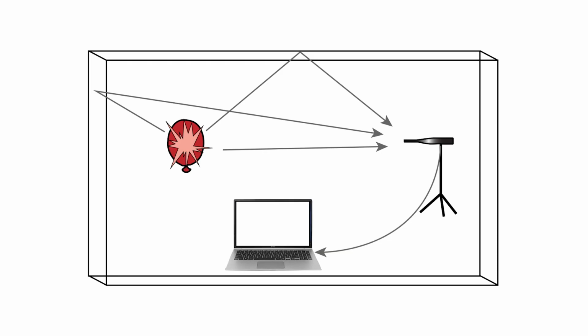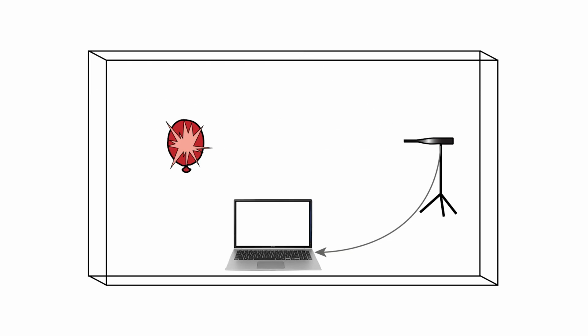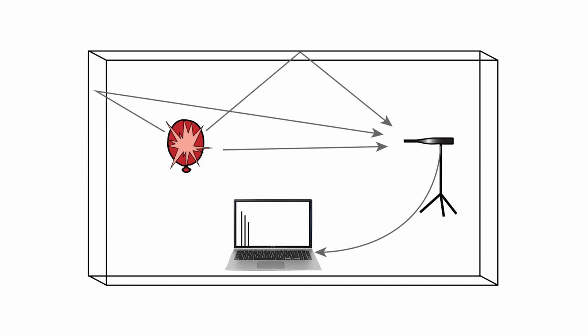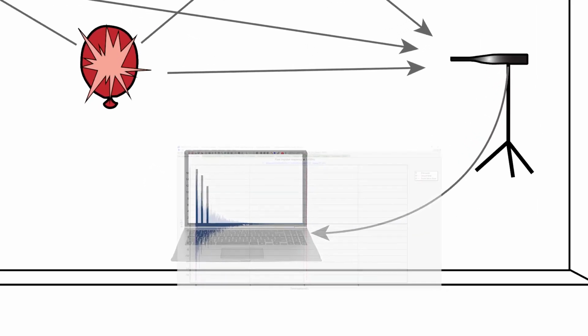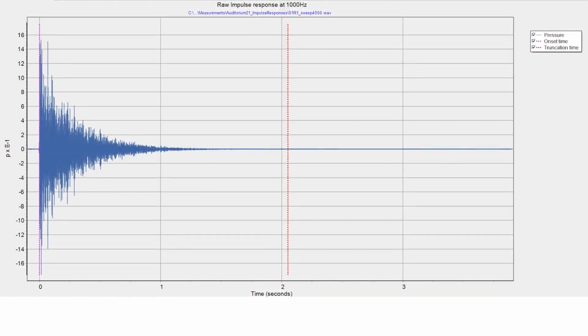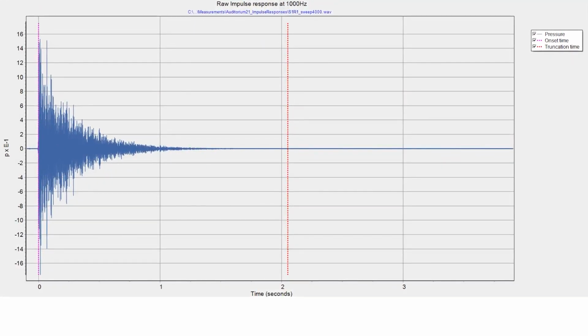When you record this impulse response, the first thing that reaches the microphone will be the direct sound, if there is a line of sight. This will, in most cases, give the loudest sound level and generate a large starting peak in the recording, the direct clap or bang. After that, you would have the reflection of the bang from the walls, ceiling, floor, and objects in the room, giving smaller following peaks. There will be many peaks, positive and negative, because it's sound pressure. Here you see how an impulse response is visualized. So the response the room has to an impulse, a clap, pop, or bang.